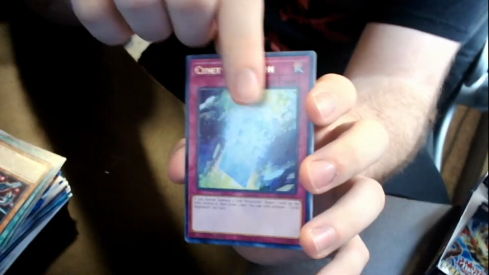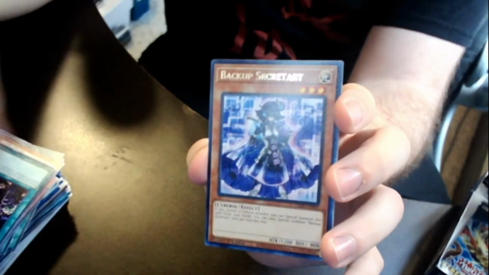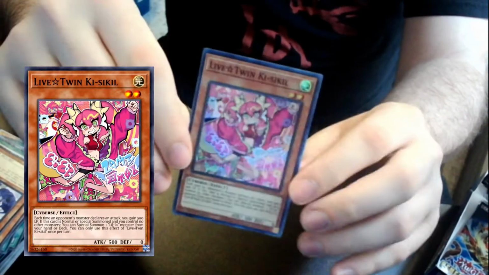It's Gamma. Regression. Zeta. Extra Foolish. Backup Secretary. And Kill. Nice! I was hoping I'd get some of the other one. The other girl.